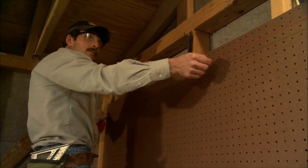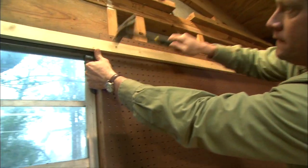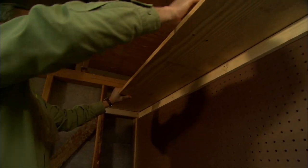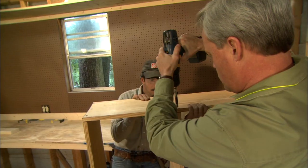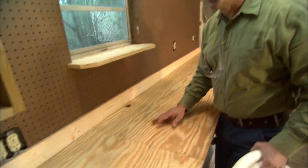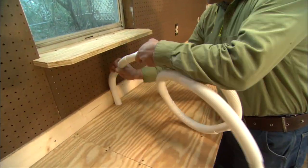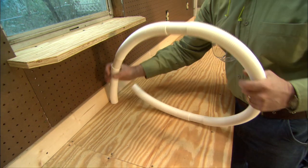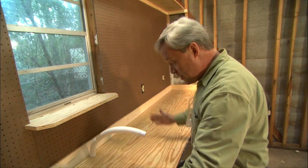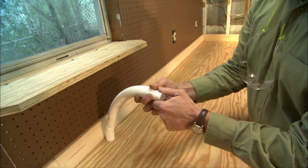Installation is easy because you can see the studs right through the pegboard. This stuff is all about utility, but it's really cleaned up the look of the garage. We begin laying out some shelves using cleats ripped from 1x4 pine and 1x12 pine shelving. By mounting the cleat just below the top of the pegboard we're above the window and have a few inches of pegboard to serve as a backstop. 2x4 braces on the top side of the shelf provide support without interfering with the pegboard. We also use the 1x12 to create a small shelf unit for power tools.